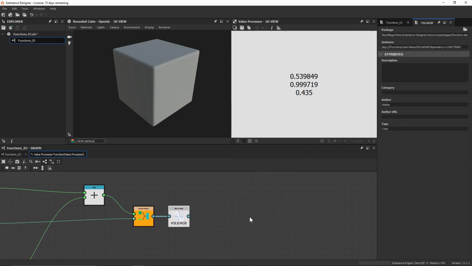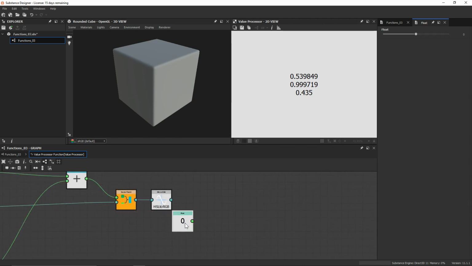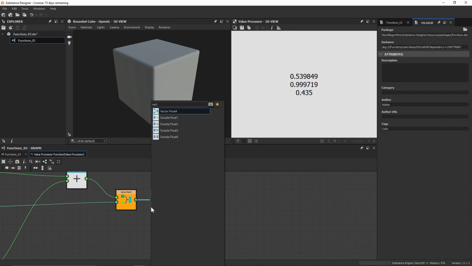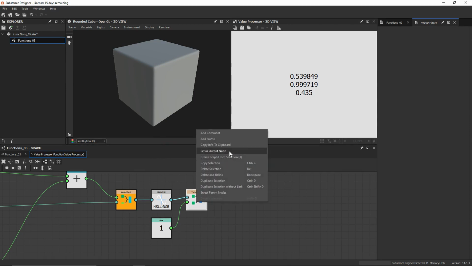And finally, we're going to need to create a vector float 4, as Substance Designer is just better suited to work with colors that have an alpha channel. So we'll go ahead and create a float value that's going to be 1. And let's finally construct this all together with a vector float 4. So now we can set this as output.